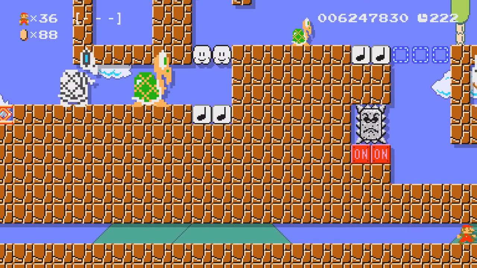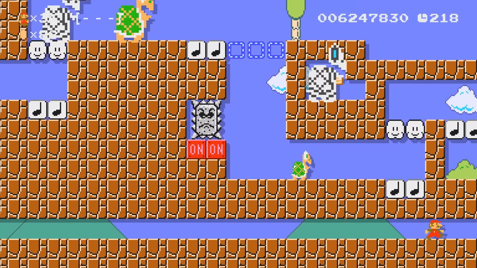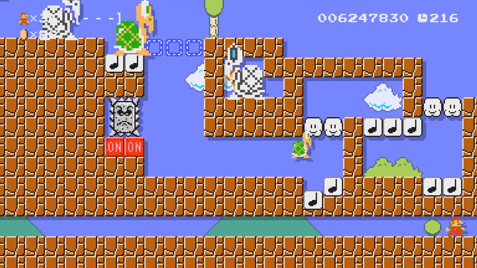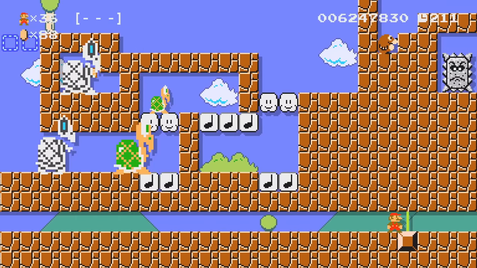Okay, and there's a thwomp over here. Oh, wait, is he gonna come down? Oh, he made it up. He made it up, okay. Are these guys also gonna make it down? Okay, those guys are coming down. Oh, and there's a one up there. Oh, wait, here's the end of the level.